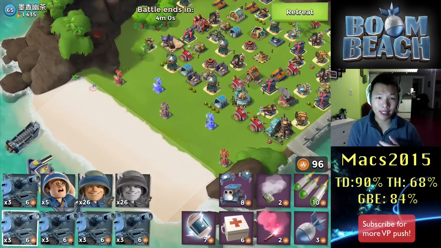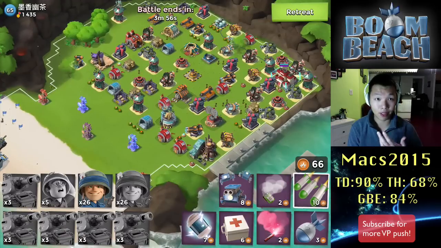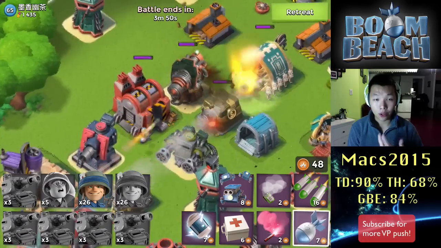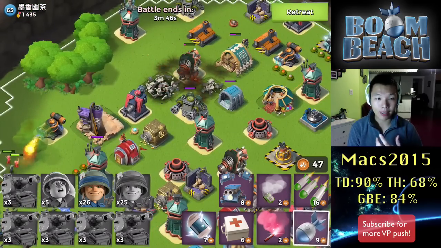I think this base has 7 ice statues if I remember correctly. 7 ice statues, but only the 2 masterpieces were boosted. Of course that still means it's quite a bit of boost, 7 ice statues. Corner base, laser beam, and so same tactic, well, similar tactic.